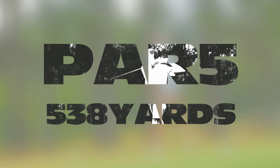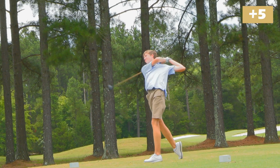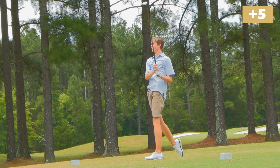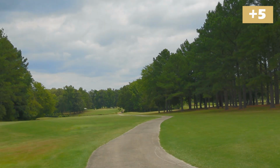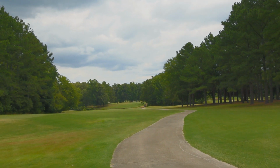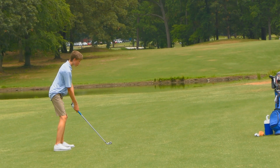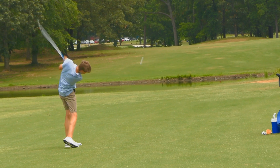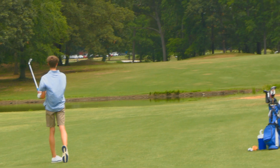Here's probably the hardest hole on the course. It's a par 5, but there's water in the fairway, so you can't even hit 3-wood here. I had to hit 5-wood off the tee just to get something out in the fairway. As you can see, there's a little pond crossing the fairway, and I'm trying to lay up here with a 4-iron. This is a little scary shot because you kind of have to hit it perfect. Struck it well enough, right line.